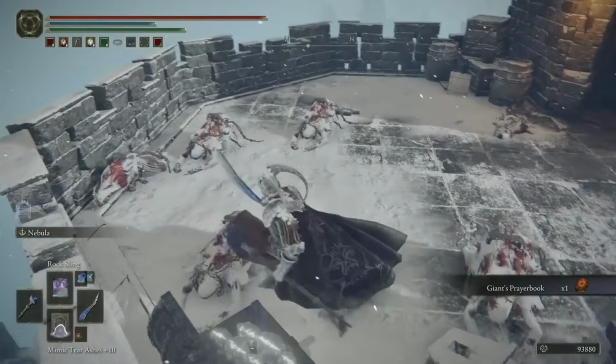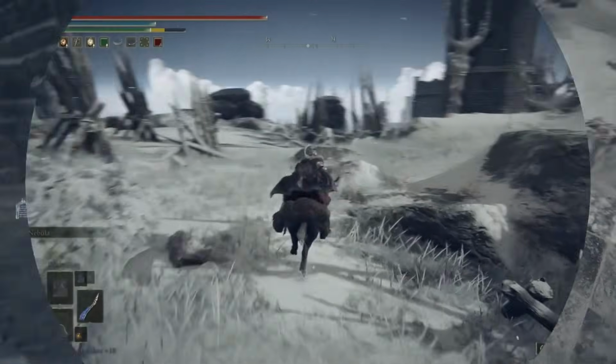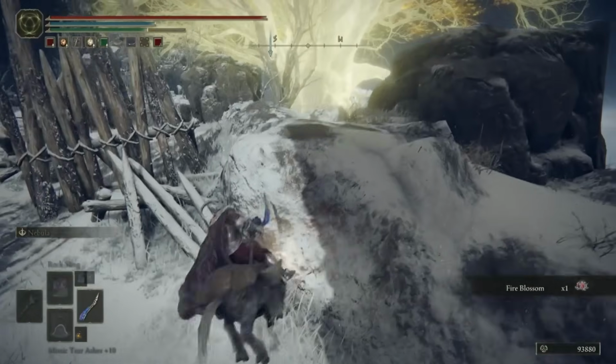Now teleport back to White Ridge Road, and I'll meet you there. Once you're done at the garrison, head back outside and carry on heading south, and we're finally going to go and grab the map for the area.